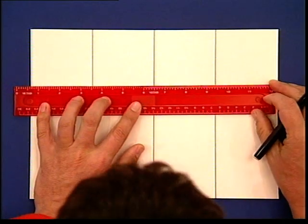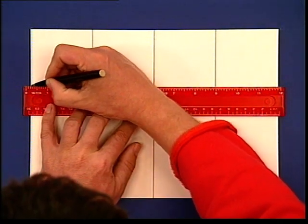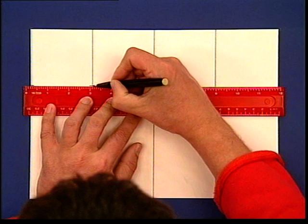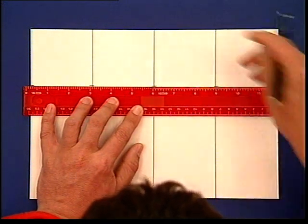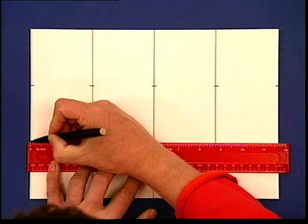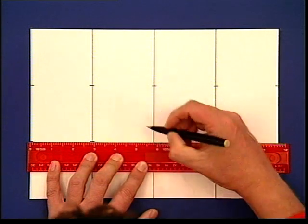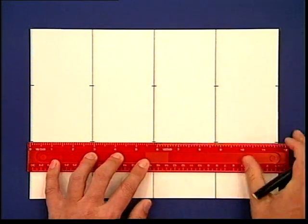with the lines going down like that, and then place your ruler so that it's about a third of the way down those lines and just mark a point on the left-hand side there and then a point going through all of those lines to the right-hand edge, and then move your ruler down a third and again just make a mark on the left-hand edge, and again going through all of those lines like that to the right-hand edge, and then design your picture.